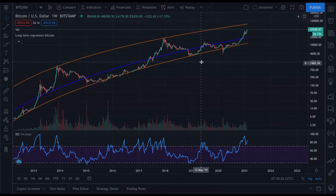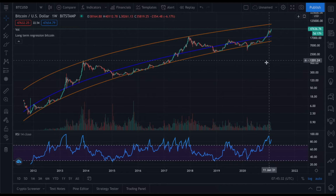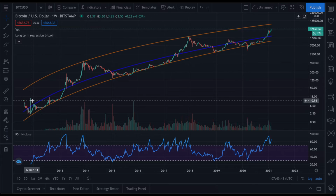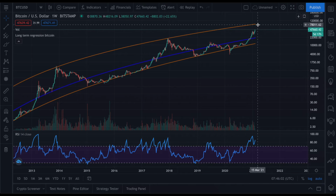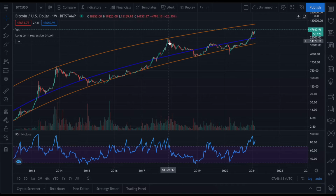And here is the long-term regression curve for Bitcoin, which we talked about many times, and not only me. You know that this blue line is something like a mean value of Bitcoin price, and those yellow ones are the standard deviation from that price, and basically it shows the highs and the lows, and we're approaching the top orange line again. Currently it's something like $85,000, so you'd expect that we might have a new all-time high around that area, maybe a little below $100,000, and then we should see something similar to the new bear market.